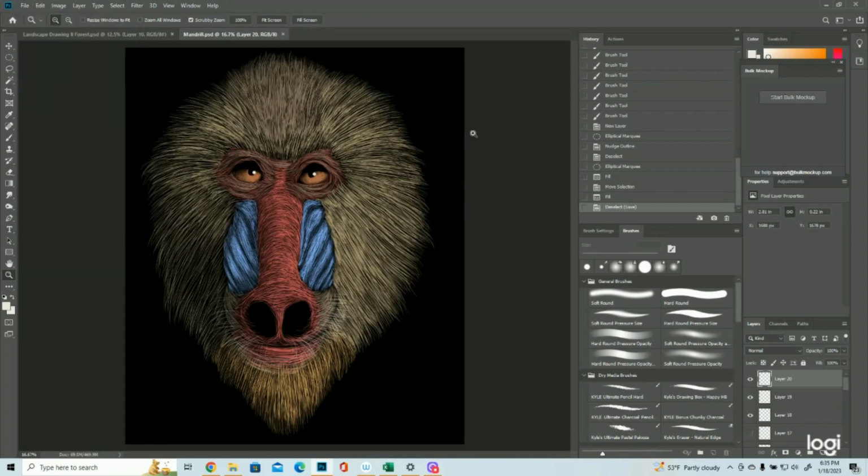And there we go. A mandrill. Alright, so that's how you draw a mandrill. I hope that was helpful.